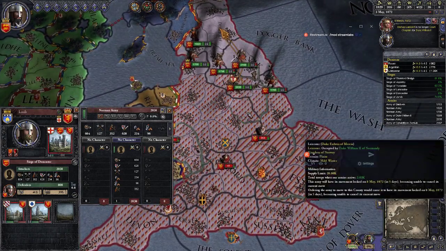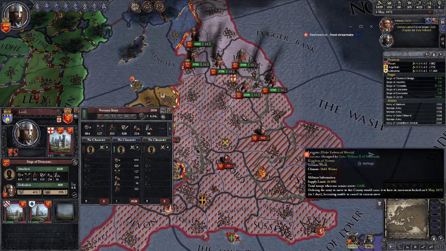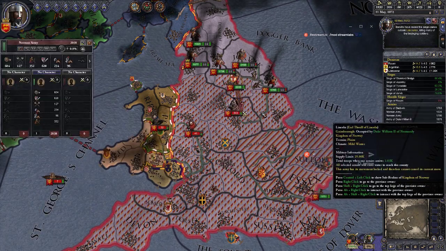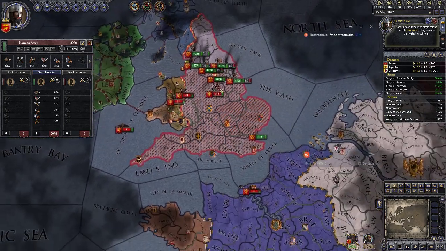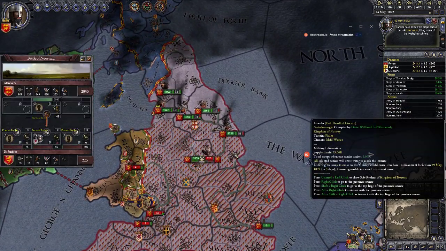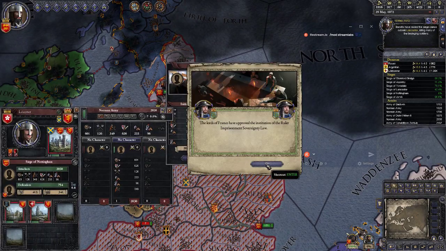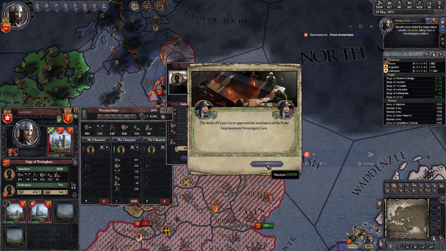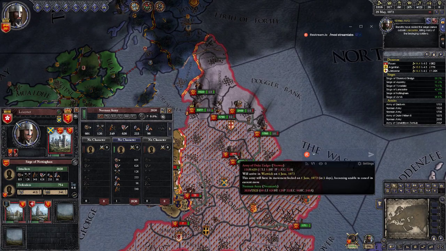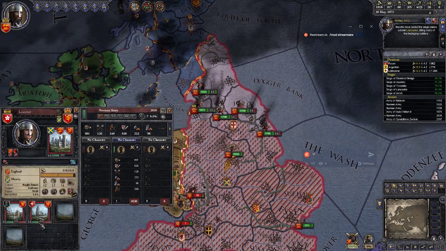So we're actually going to take this mercenary army, and we're going to take out this guy in Leicester, because I don't want him unsieging provinces we've just taken control of. Okay, so that was just the game letting us know that in France, the ruler can imprison people at will. We talked about that in the first episode.